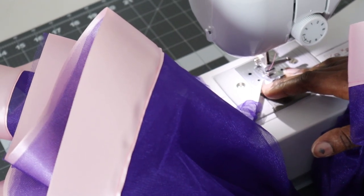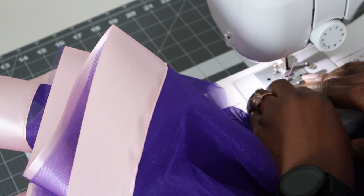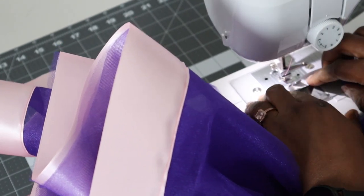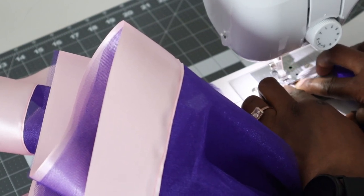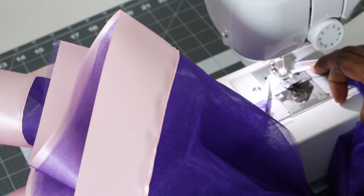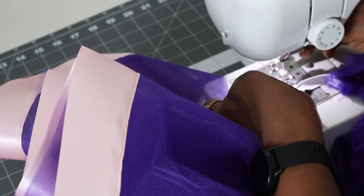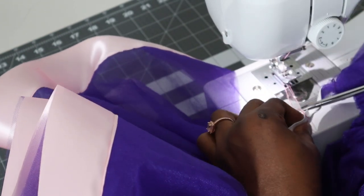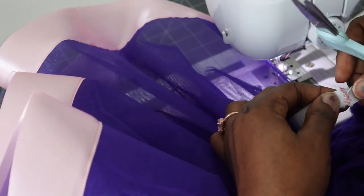It's so hard to show you guys this while I'm doing it. All right, I did not take out the pressure foot, so now I'm gonna go ahead and sew. Perfect. Now I'm gonna do a backward stitch on it, and this is flawlessly done, thank God. And if you know you cannot deal with it, you can sew it with your hand.